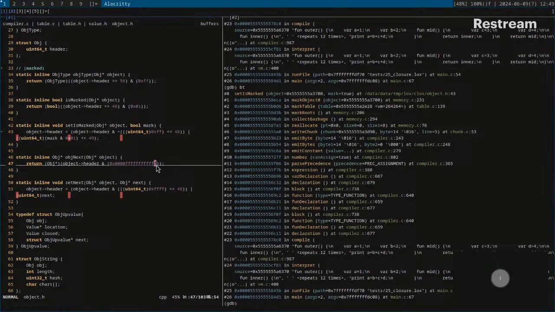Right. 16. This is the actual object. Next. So my header, what's this? Okay, so there is 12 here.